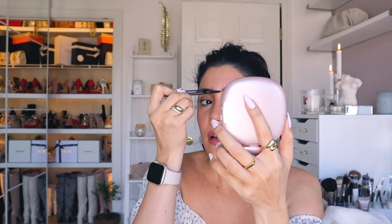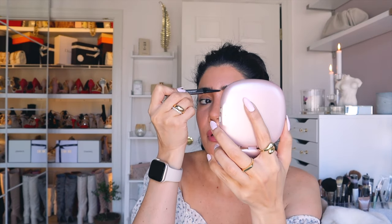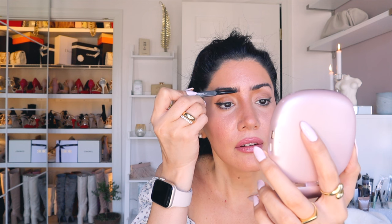So for eyebrows, I'm gonna use the Huda Beauty number 7 black brown for this part of my brows because it is super super thin, and I'm gonna do hair strokes, 2 on this side and 2 or 3 on this side. I messed up this side. Not a straight line, so I gotta fix it. All right, so, I'm sorry if you can't see. So right there, I'm just gonna go up.